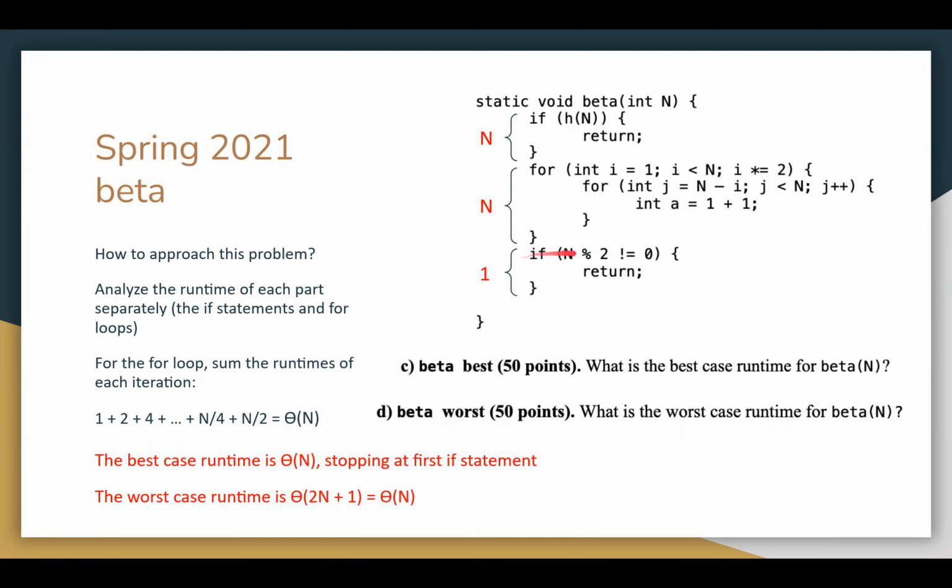So, but then if we want to go, you can just think we can go through the last for loop and then it can be theta 1. But before this if statement, there's a for loop we have to go through. So yeah, there's a for loop before this if statement. So our best case would be just the if statement here.